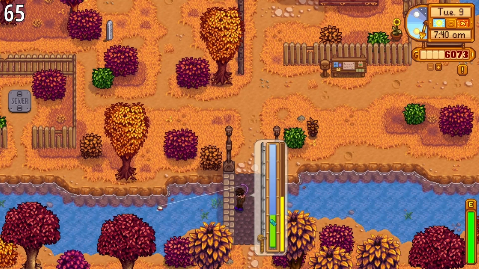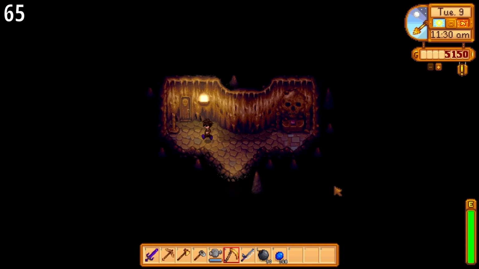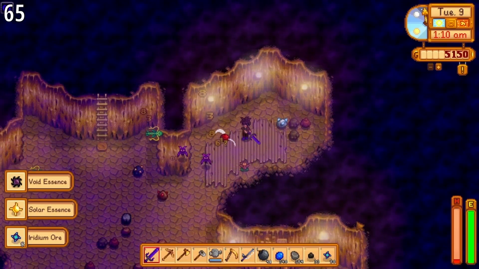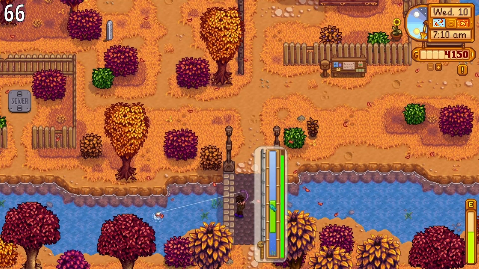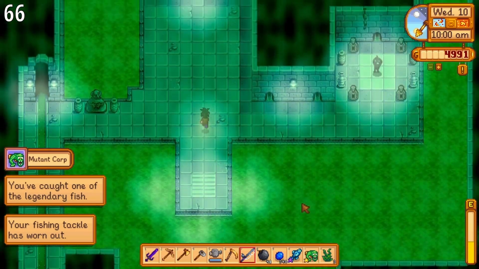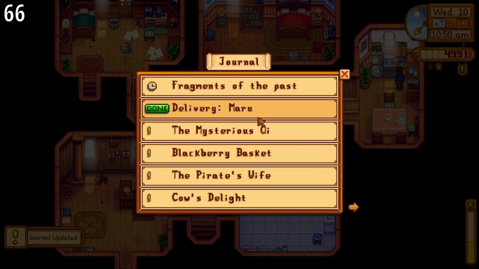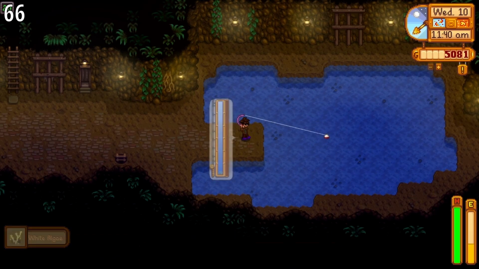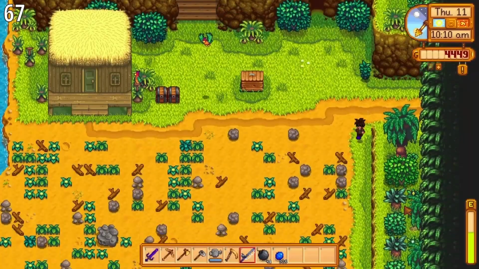Day 65, I catch a couple of fish, plant some more oak trees with fertilizers, and go to the Skull Cavern. Managed to get to floor 61 with 52 iridium ore before dying and calling it a day. Day 66, I catch a couple of fish I was still missing, including the mutant carp, which is our 4th legendary fish out of 5. I give Maru an anchovy she asked for, and go cave fishing for stonefish, ice pip, and lava eel that I was still missing. Day 67, we're officially 2/3 of the way in.